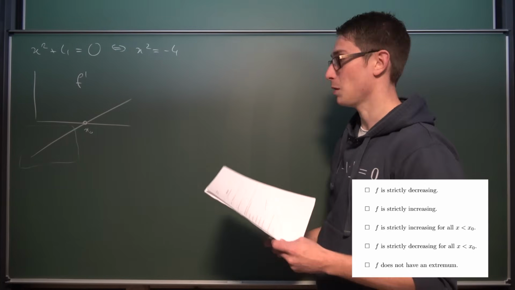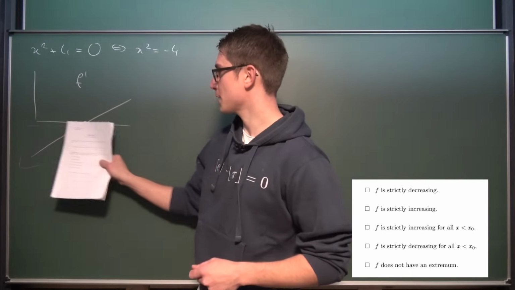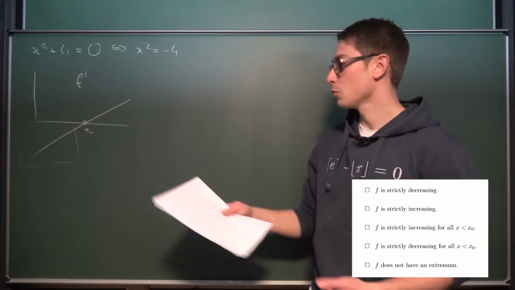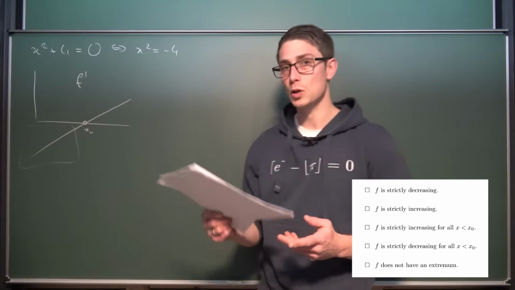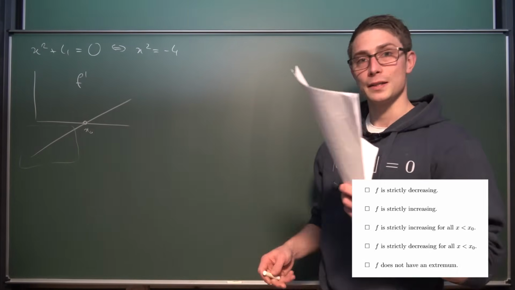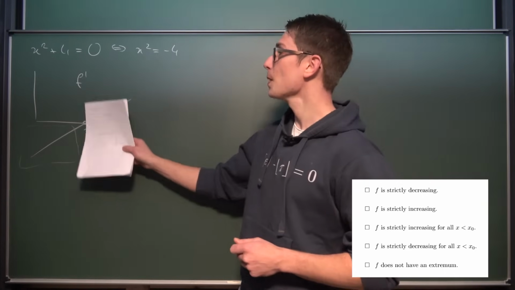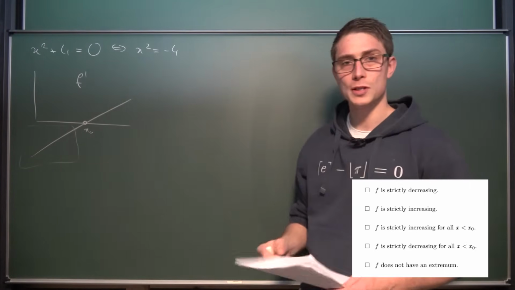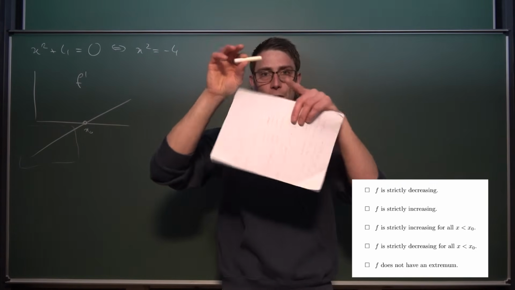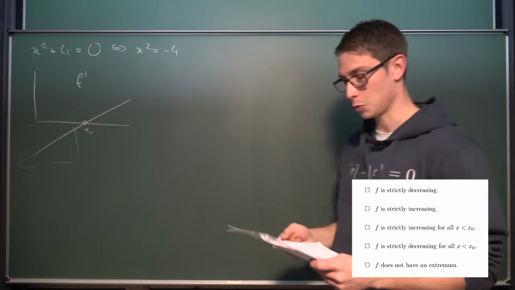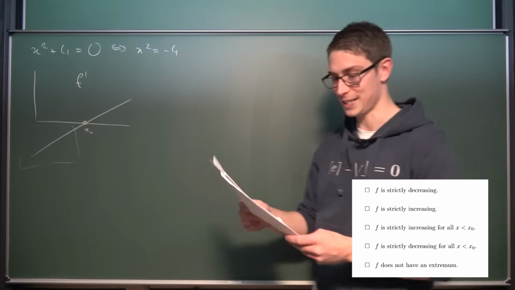Now here we are getting somewhere, because this is exactly what I said before. Y values are negative for this interval up to x naught, meaning we are going to have the decrease of the original function. And f does not have an extremum is obviously wrong, because the extremum of the original function f is exactly where we got a 0 of our derivative, because on an extremum the tangent line has a slope equal to 0. So this x naught right here actually corresponds to an extremum. So option D is the key here. I just love the D.